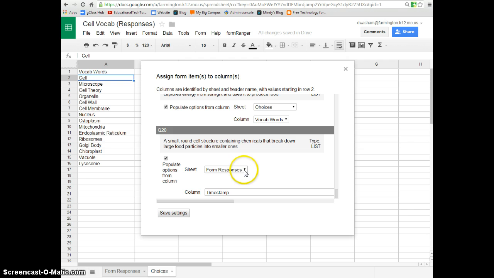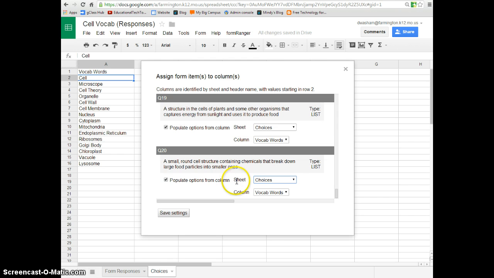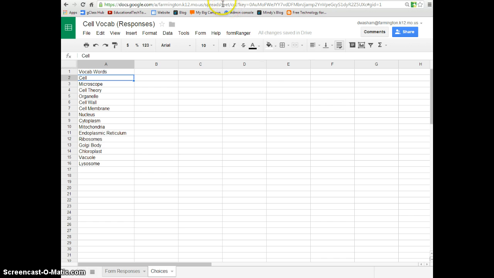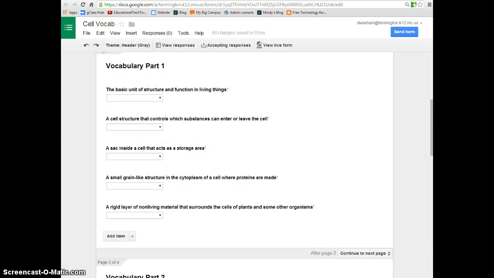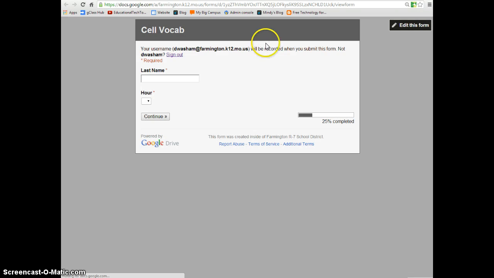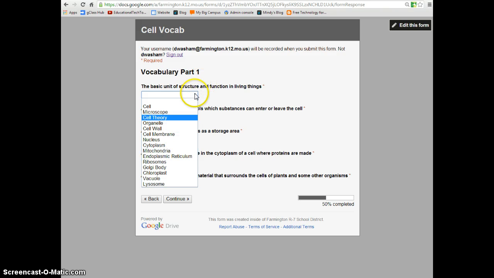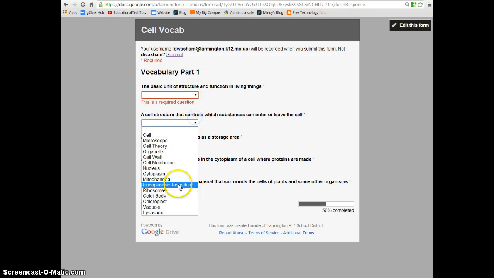After I finish setting up all my questions, filling from the choices option, I choose Save Settings. And again, I can change the refresh or set triggers to refresh depending on how I'd like to do that. But when a student goes to take their vocab quiz, they will now have the same options on every single question.